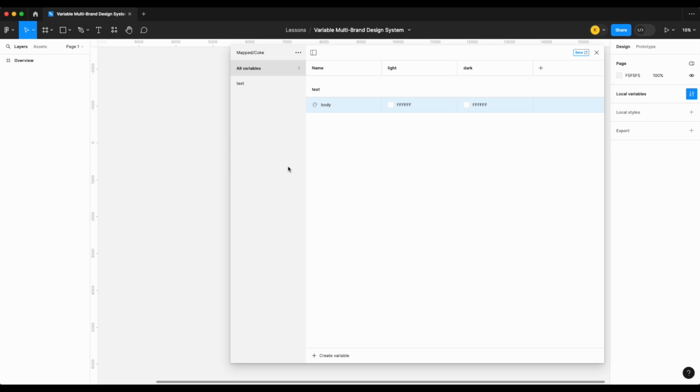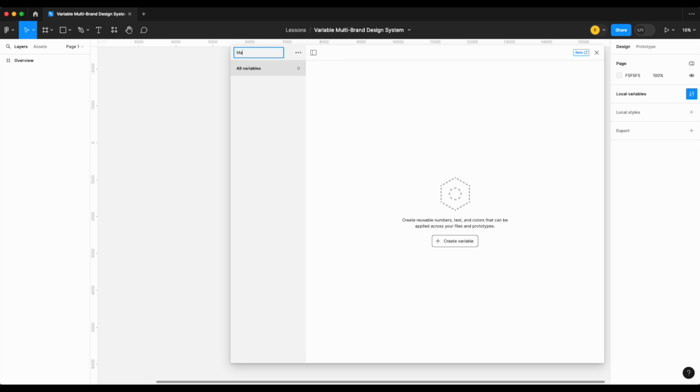So I know this is our mapped collection for Coke, and I can come in here and adjust the light mode and dark mode as required. It just simplifies things really. So again, the same: I'll rename this to mapped Diet Coke, and then we're going to have a collection for mapped Sprite.